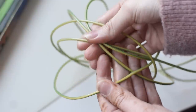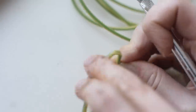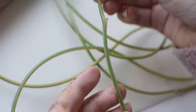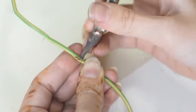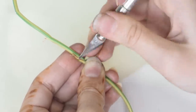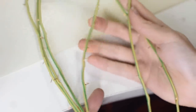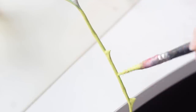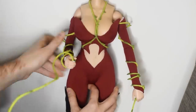Now let's make a whip that goes around her body. One of my friends suggested an electric wire as a base. He came up with an idea to cut the slit, pull out some of the wire, and bend it in the shape of the thorns. It was a very good idea, but it worked only on a short cable, and we need around one and a half meters here. So I modified the technique and cut the wire instead of keeping it in one piece. Then I sculpted the thorns with epoxy clay and painted the whole thing lime green. To prevent staining, I'm adding two layers of matte acrylic varnish. This is how it looks when it's on the doll.